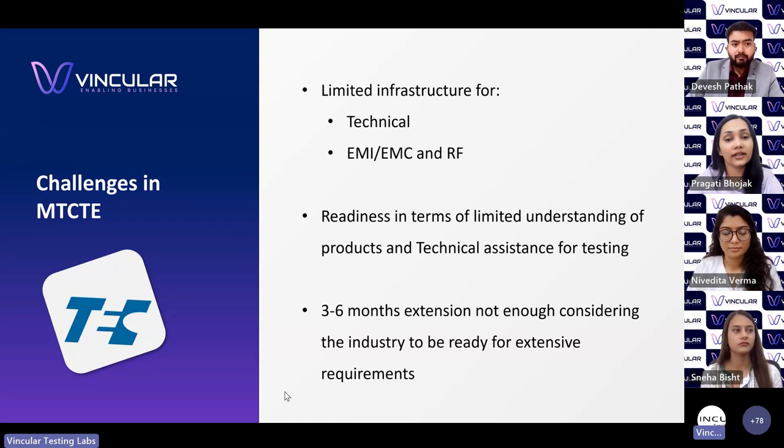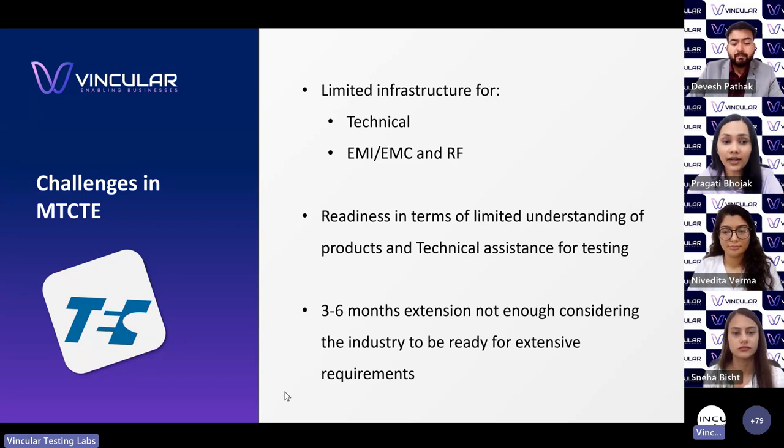Looking at the size of the industry and products, there are different labs to test different parameters. One lab cannot fulfill all testing parameters under a product's ER. This leads to transportation of samples between cities, resulting in increased timelines. There are only few labs for technical testing in India for such a huge lot of products. The situation is same for RF testing.